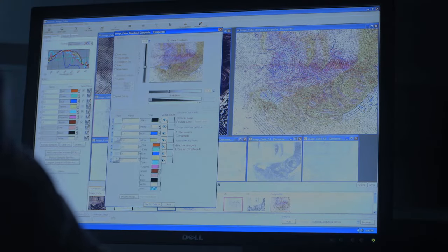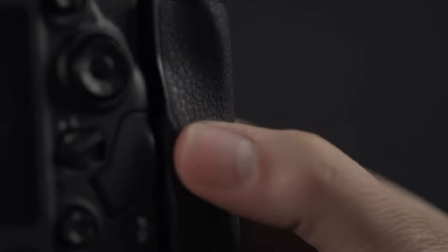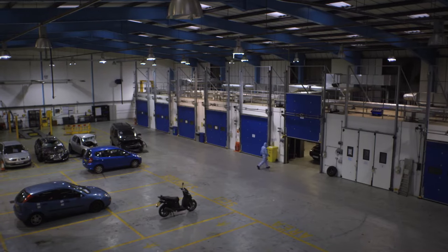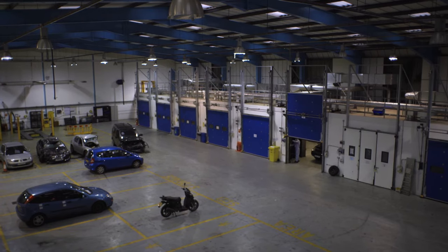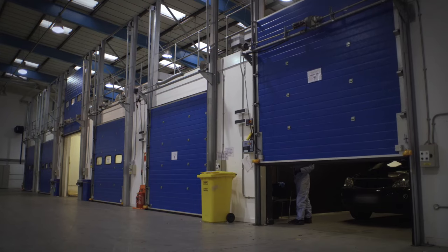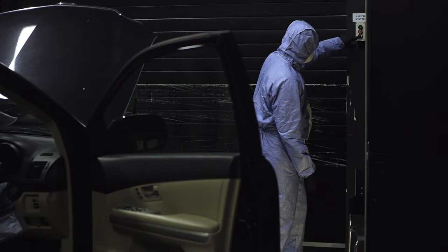When you go to a crime scene, you're composing that image in your mind when you're stepping in that door and you're looking at what you've got to assess and what you've got to see. And you're trying to get that scene into a compact form so that you can get across to the jury what is there, but in the minimum number of photographs. For us, it's a thought process as much as a physical hands-on process. In actual fact, the camera in most types of photography that we undertake is irrelevant. It's about light. It's about understanding where the light's going and what we need to see within that image.